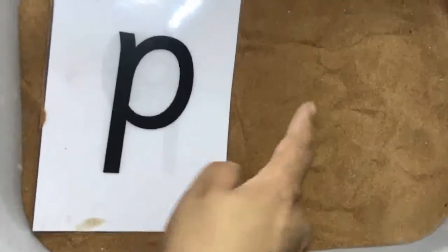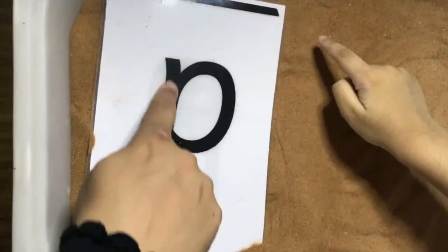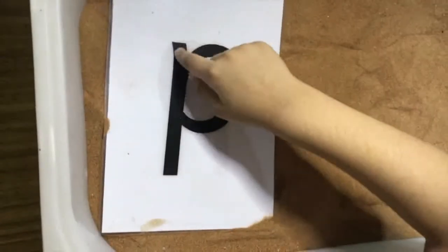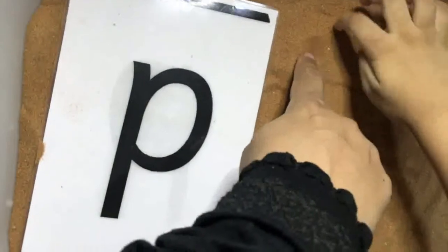We're going to do some writing. We're going to practice writing in the sand and on the board. Are you ready, Kasim? All right. Let's practice our puh sound. We've got the sand, and that's our letter puh. First here, on the card. Down, up, and round. See, then you do it in the sand. Down, up and round. Let me help you.